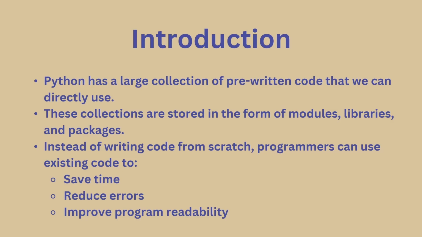Instead of writing code from scratch, programmers can use the existing code, right? So why do we do it? Because it helps to save time, reduce errors, and improve program readability. In this chapter, we'll be studying these modules, libraries, and packages. What is this pre-written code and what is it all about?